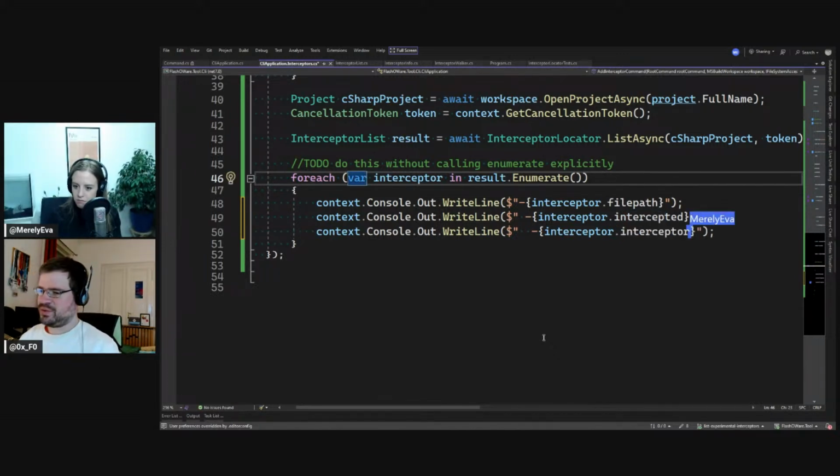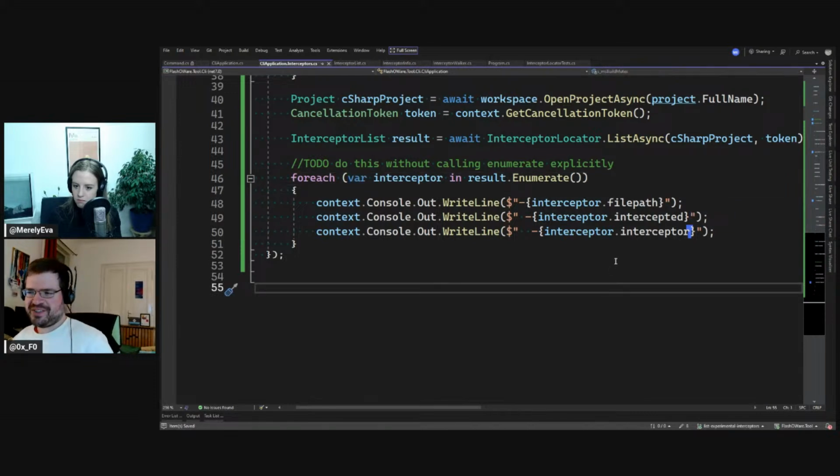Interceptor. Cool. I'm afraid what troubles me here is that we access public properties, but they start with lowercase. So we want to change this. We want them to be uppercase. Everything that is not private should be uppercase. Well, it's only private fields that begin with a lowercase character. Everything else should be uppercase. I may be missing some corner case, but public properties, or properties in general, are uppercase. Okay, but we should change it.